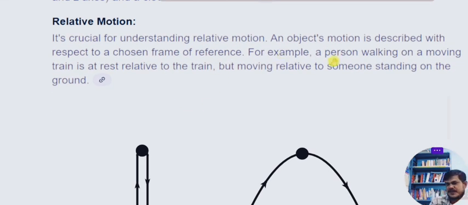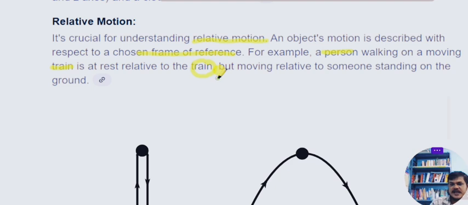For example, a person walking on a moving train is at rest relative to the train. When we are on board the train, and a person is moving in and around the train, we can understand the person is moving. Let's say the train is the frame of reference because a person is walking on the moving train. With respect to the train taken as a reference, the train moves with uniform velocity, so it is taken as the frame of reference. Now within the train, any object moving can be noted down.